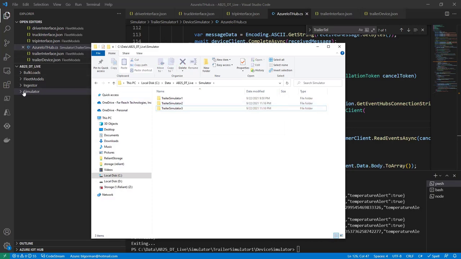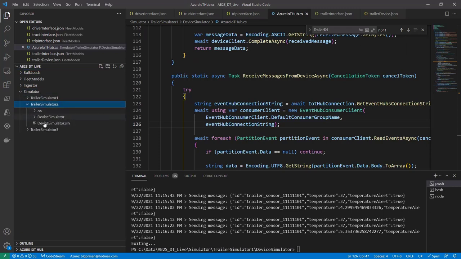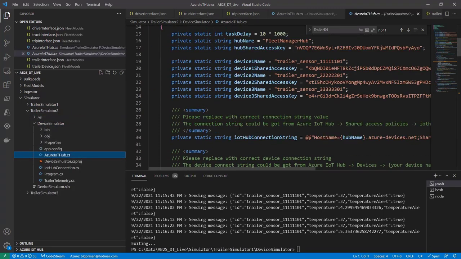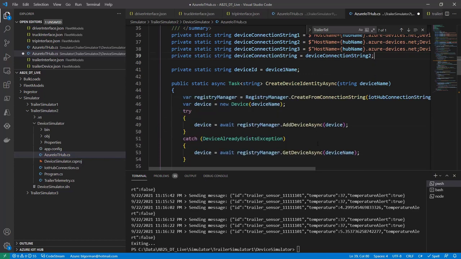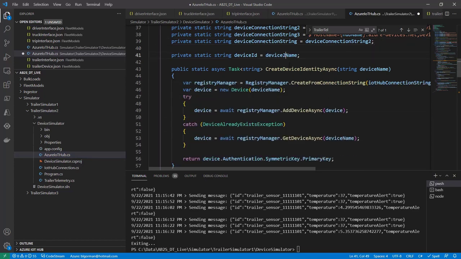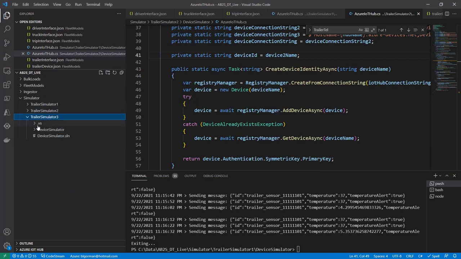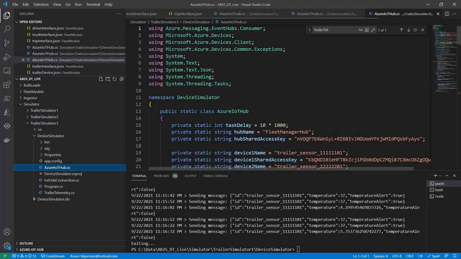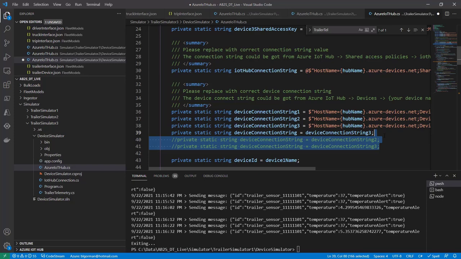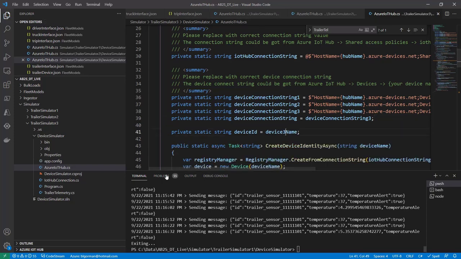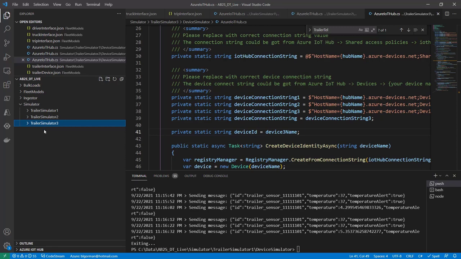And then in each of those, we would then just go in quickly and turn on the right version. So instead of device connection string 1 here, we'll do 2. So I really didn't even need this. And then device 1 name becomes device 2 name. And in simulator 3, let's do the same thing here. We're going to turn on connection string 3 and device 3 name. So now when I want to go, I can create all three of these simulators and get them running all at once to send a lot more data in at the same time. So that completes our simulator and ingestion into the IoT Hub.